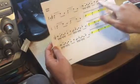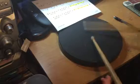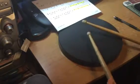So I'll play this first part here again. We're focusing on 13-stroke rolls. So the first measure with the grace note in front. One more time.